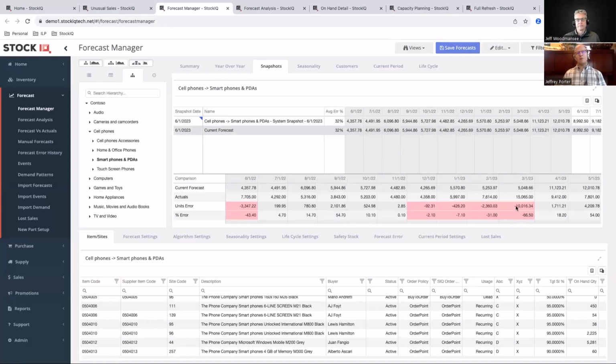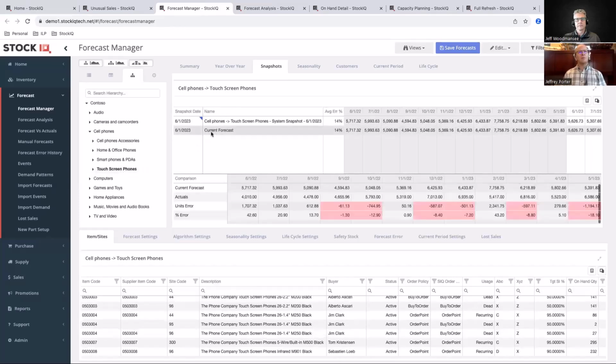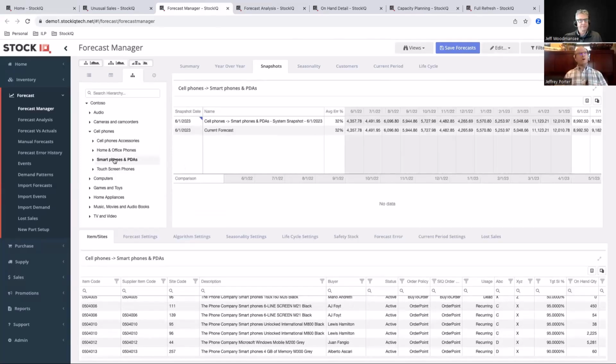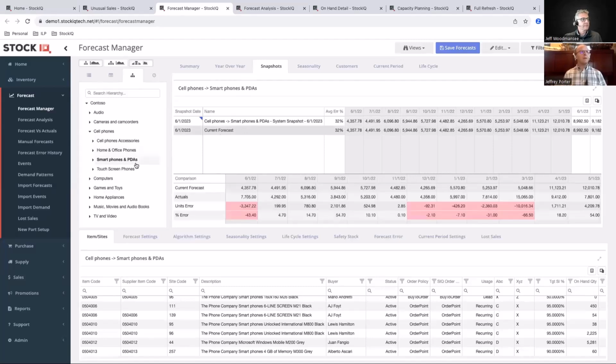I'm likely going to want to start drilling in and figuring out what's going on within that product category, right? Or subcategory. And by the way, I can go down into this next grouping as well. We had a little bit of a variance on that, but it's not huge. I'm likely going to do some investigation or send the team off to ask, hey, what was going on in these smartphones and the personal data devices? Why did we see such a huge variance where we under forecasted by almost 3 times, right? So this is how we start that process. This is one of the tools that can be quite useful in that overall analysis.